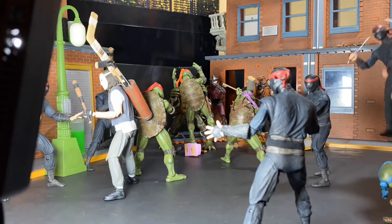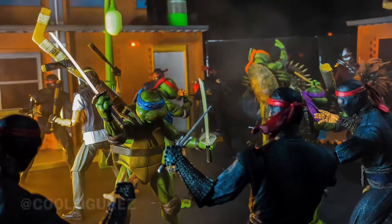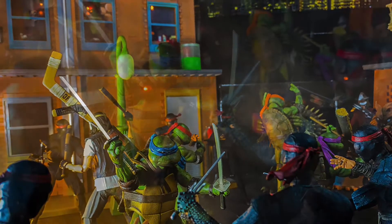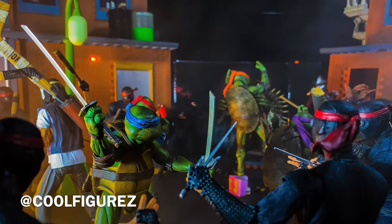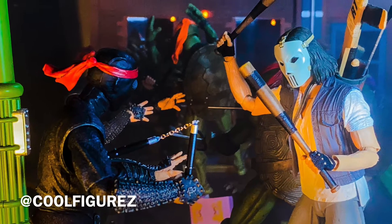Anyway, this week we are continuing the battle that we were seeing last week, and I did really, really enjoy putting this together. I am having a lot of fun with my toy photography recently. I'm actually thinking about picking up another street scene diorama — in fact, thinking about picking up three: two to use as display pieces in my room and another one to use in my toy photography.